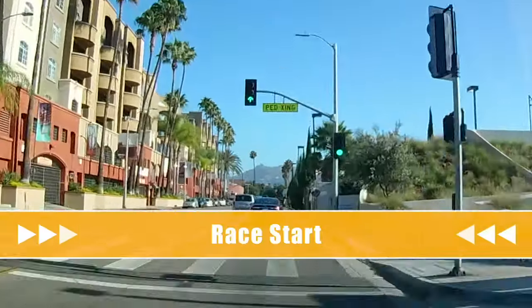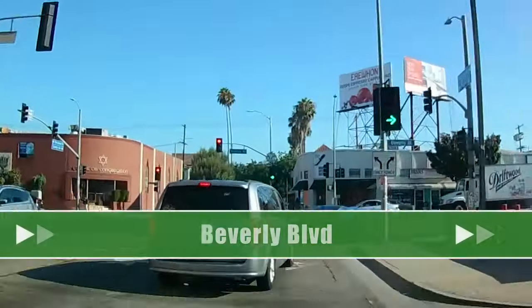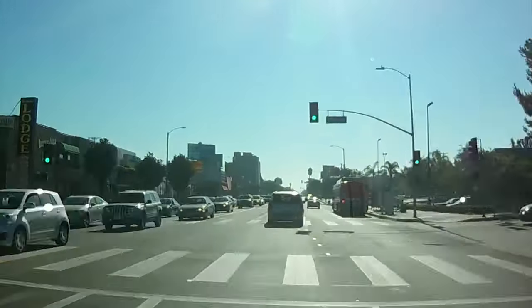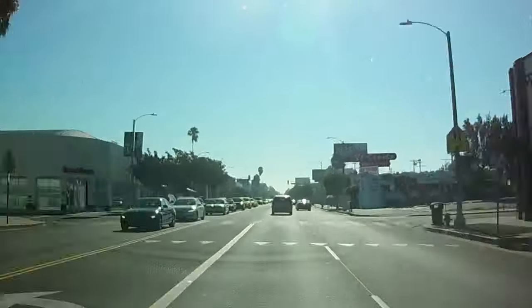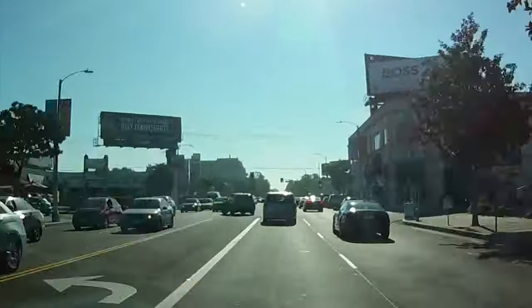The race starts at the Grove and quickly takes a right onto Beverly Boulevard. Now, the Run to Remember Los Angeles is a sister race to Boston's Run to Remember, which is always held on Memorial Day weekend. This race will be held in February, so weather should be incredible for this event.